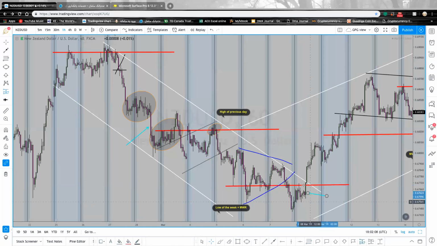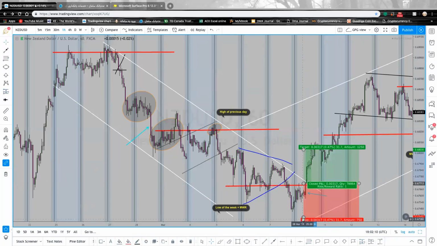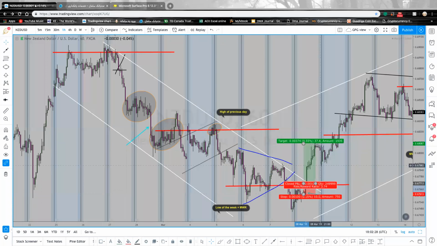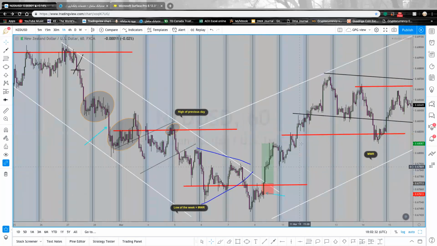Damage is done. You can enter, have your stop loss below one of the candles or below the previous high or just below that resistance. It's up to you and your rules. This is Friday, so I'm not gonna hold my trade over the weekend. So I'm gonna take 37, be out, and then I'll take another entry if I get a chance. Will probably be here, or maybe one of these retests.